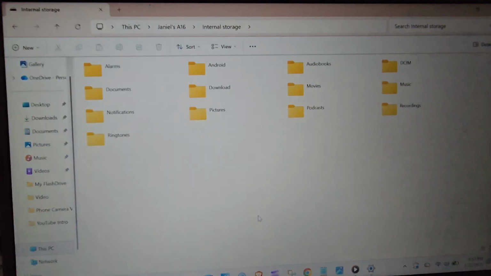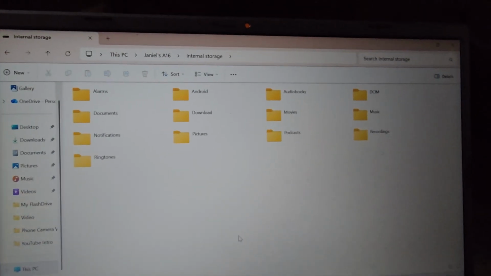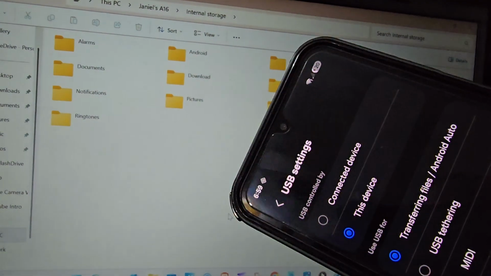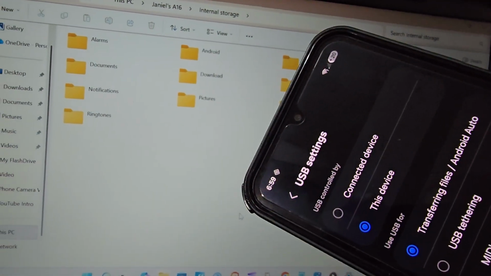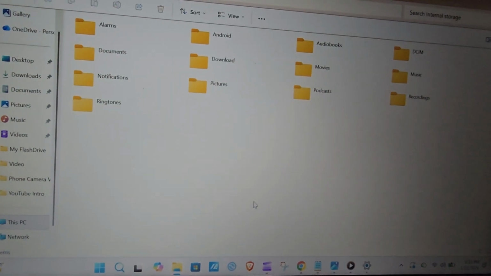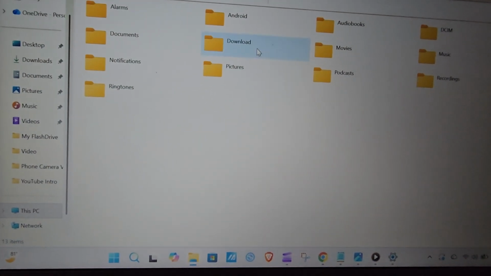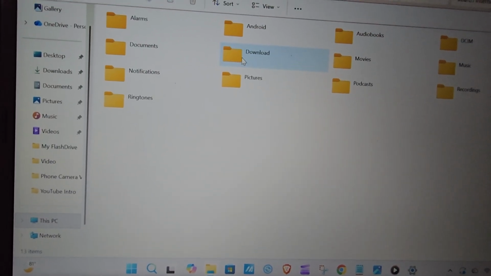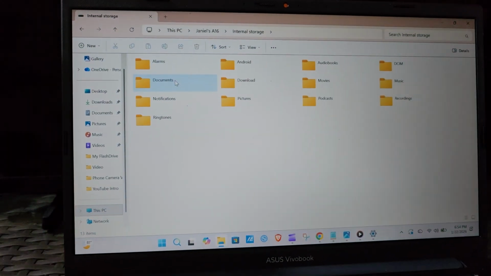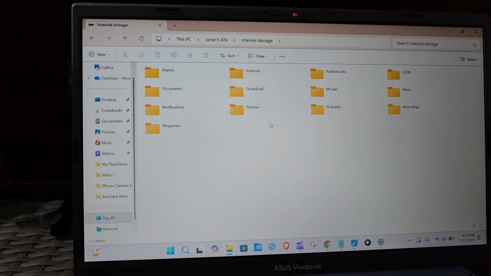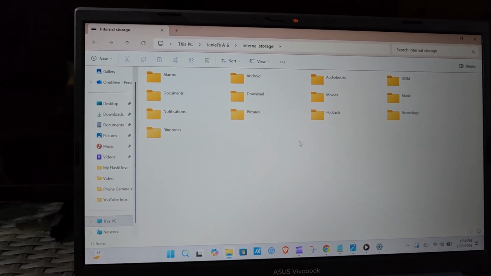This is a familiar setup. You'll notice you have several files here. Most of the time, the things you want to transfer off your phone are, I would say, pictures as well as video. Those are the two main ones. If you go here, you'll notice there's audiobooks and a bunch of other stuff. Downloads: anything downloaded to the phone would appear here. Documents that you have saved would appear, recordings like voice recordings, podcasts, ringtones. So go into the section that's appropriate.